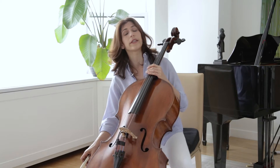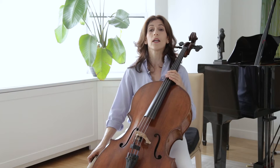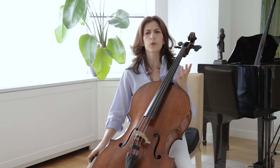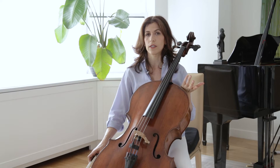But there's also a lot to discover here, and I wanted to talk in particular about bringing out different notes in chords. When we play a chord — and especially when we play a chord in a work by Bach — it is wonderful to bring out just one of the voices in the first repeat, perhaps, and a different voice in the second repeat.